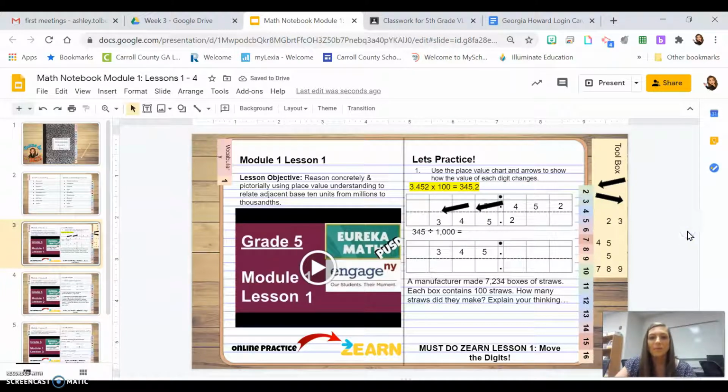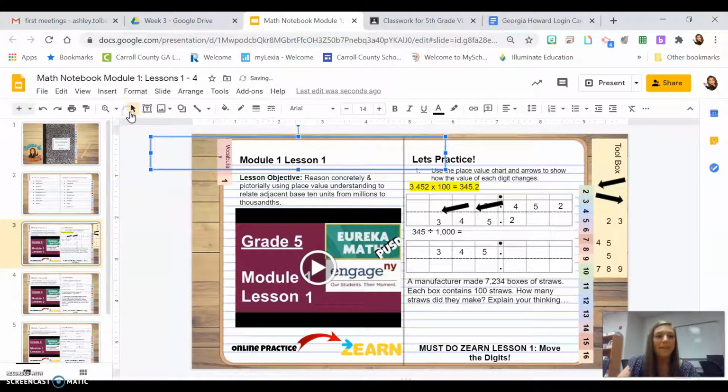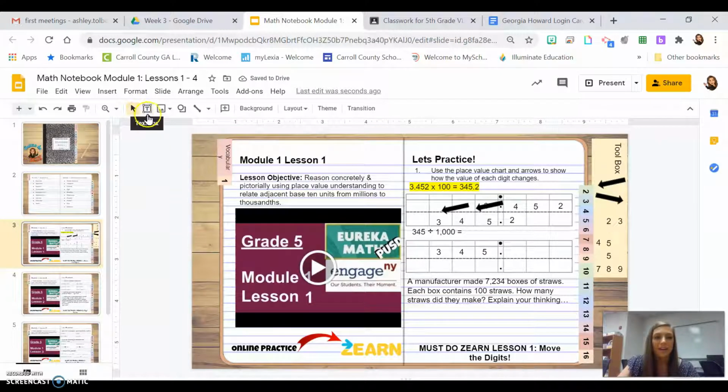So I know dragging those numbers was a little bit difficult. Again, I will try to edit that as we move forward so that you don't have to worry about that again. Let me take a second and show you how to draw a text box so you can just type your numbers. If you come up here and click on this square with the T inside of it, that is our text box. So I'm going to click it, and it turns my mouse into this plus sign looking thing.